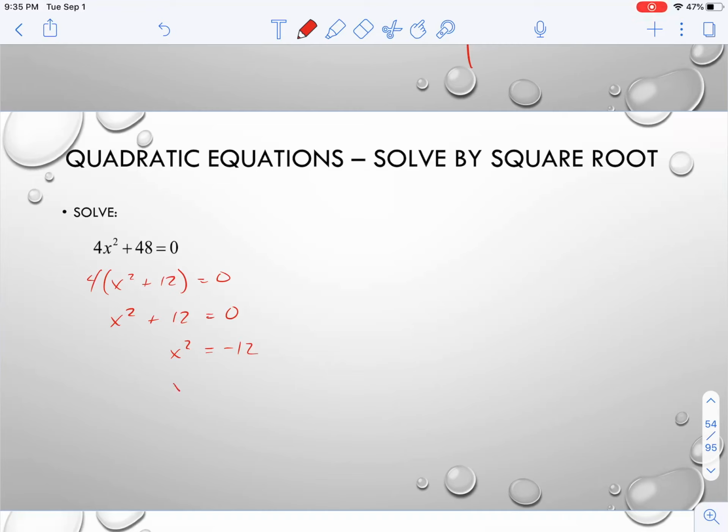And when I take the square root of both sides, I get x equals plus or minus the square root of negative 12. Okay. I need to think, what perfect square factors do I have for 12? It's going to be 4 and 3. And in fact, I want negative 4 times 3 for those perfect square factors. What we're going to end up with then is x equals plus or minus 2i square root of 3. Again, that negative is going to come out as an imaginary. Square root of 4 is the 2, and I'm left with that square root of 3 behind. All right, so we get plus or minus 2i square root of 3.